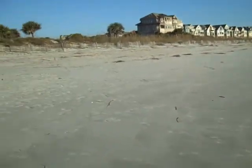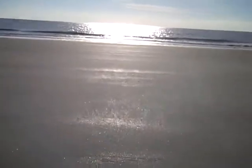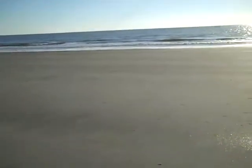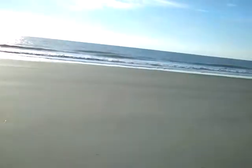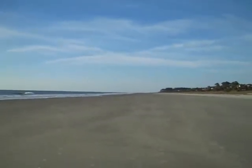On high tide we've still got some great beach. But when the tide is low and you've got several hours of this, you know what the best thing to do is? You grab some beach rental bikes — you can call one of the places on the island, we'll make some recommendations on HiltonHeadVacation.me and they deliver these bikes to you. Let me give you a shot of this sand here — it is packed so firm, you can ride all the way up and down the beach for miles and miles.